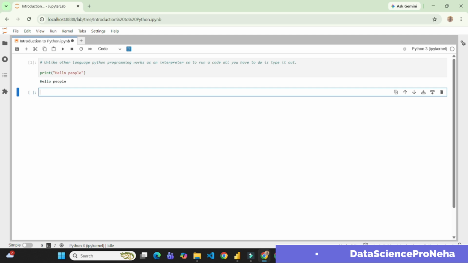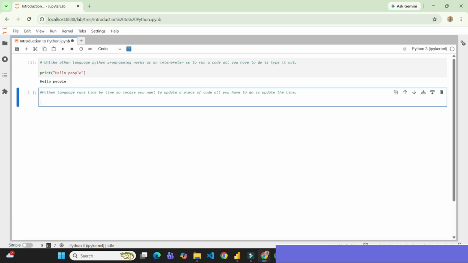So it's very simple. Another point is Python language runs line by line. So in case you want to update a piece of code, all you have to do is update the line. You go back in the code, update the line and then run it again. So your response will also get updated.